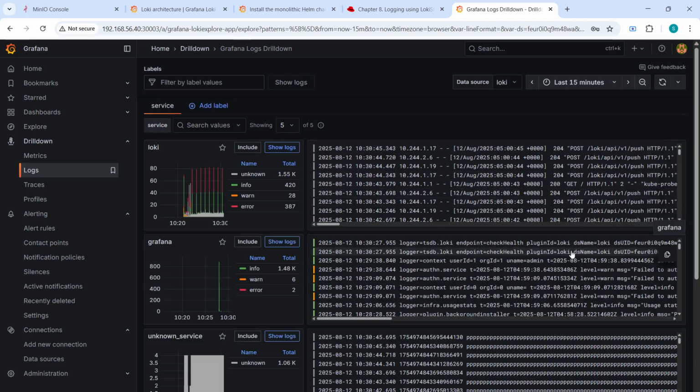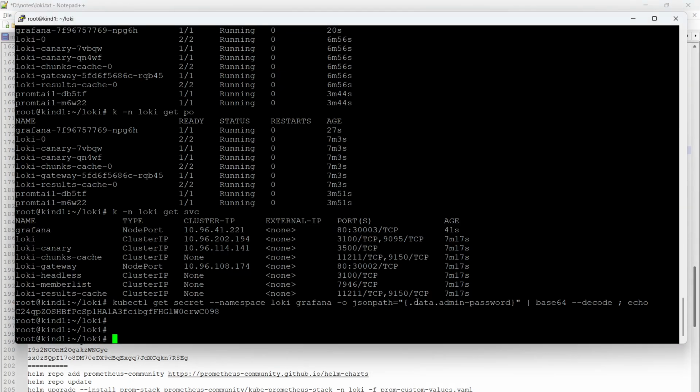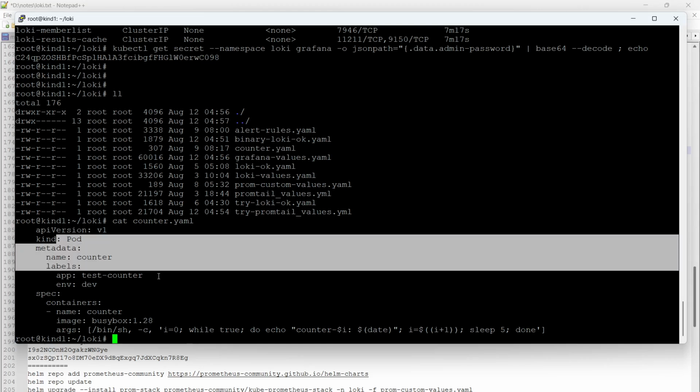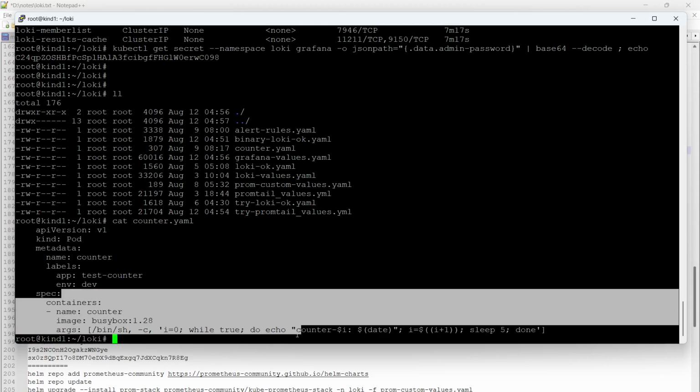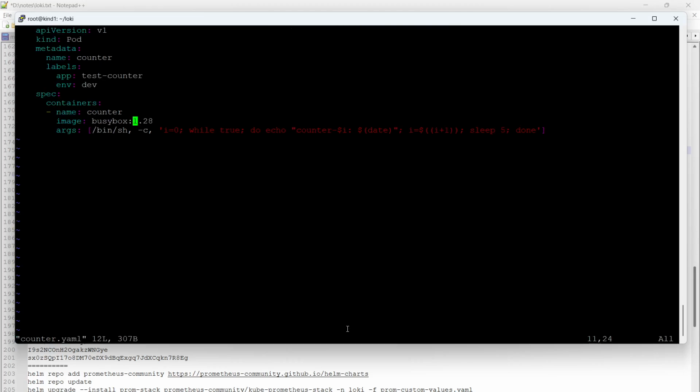So let me go with some of the application deployments. For that, I think one sample application is there, like this counter application. You can see this counter pod is there, and here you can see some counter message. If you want to change something, yeah, we can change the counter echo message.